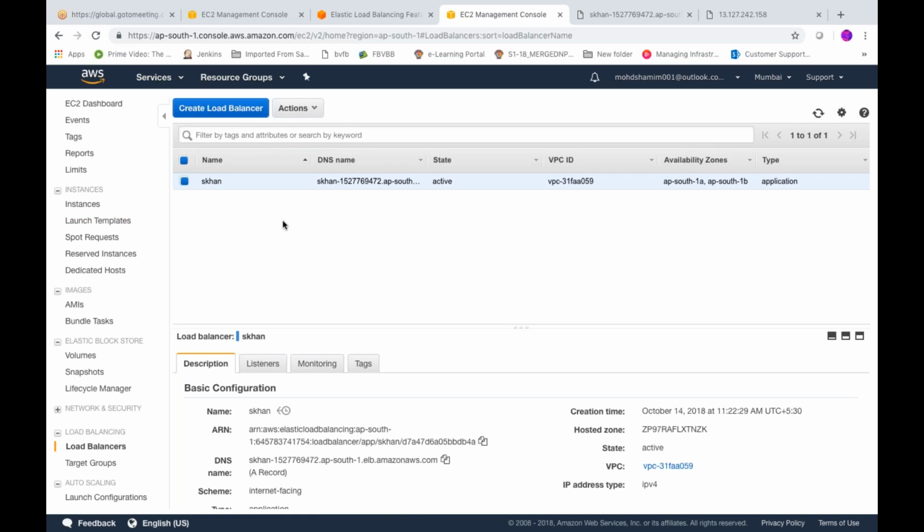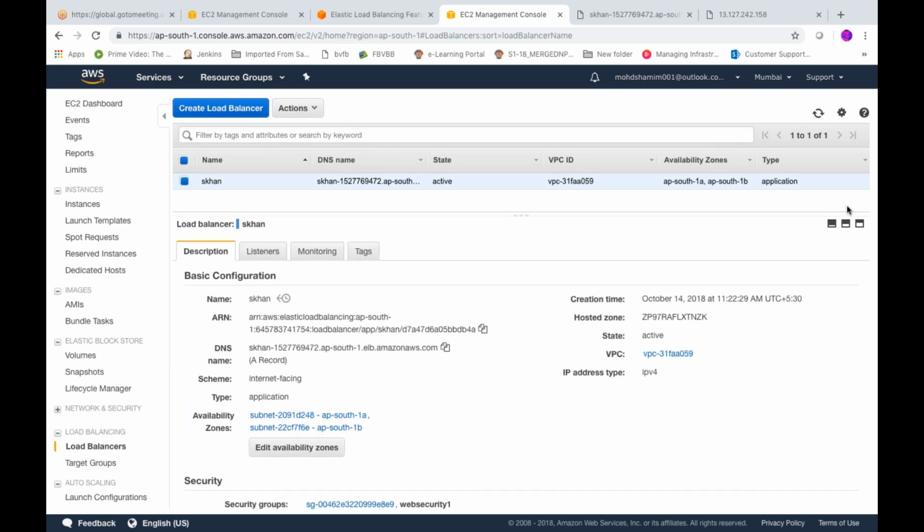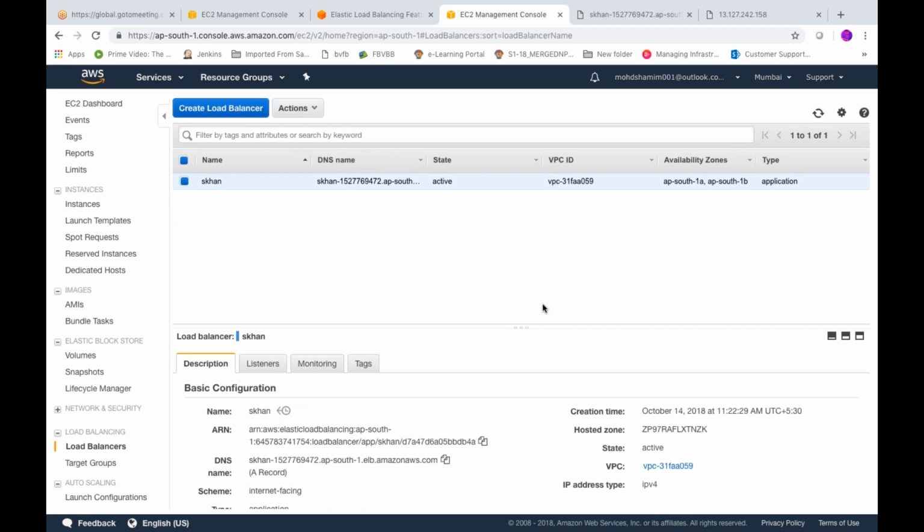Okay, Shamim, you just go and remove the web security and try to access the load balancer. Drop down. Yeah, edit security groups. Scroll down.